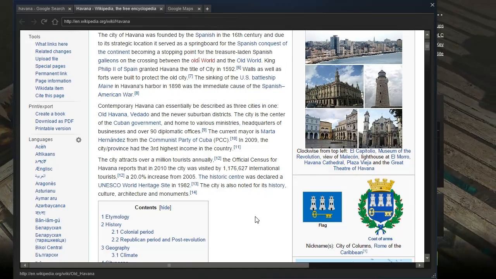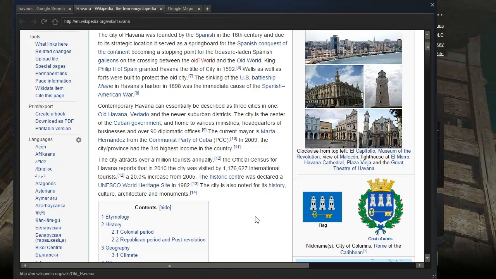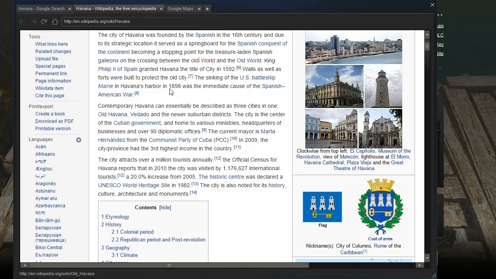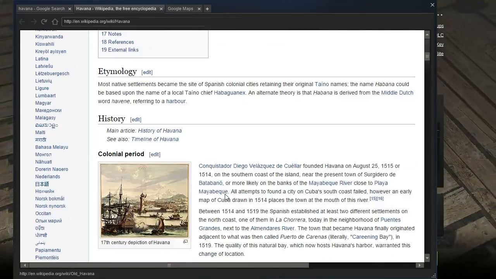Contemporary Havana can essentially be described as three cities in one: Old Havana, Vedado, and the newer suburban districts. The city is the center of the Cuban government, blah blah blah. So this is the new stuff. Let's go to history, shall we? History and architecture is what we're interested in.